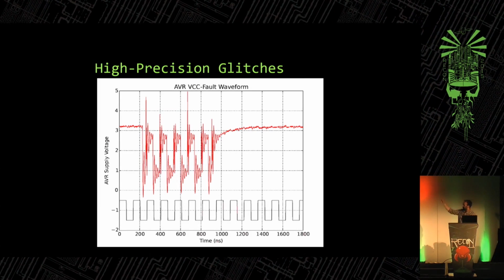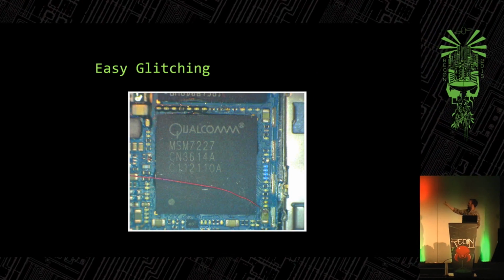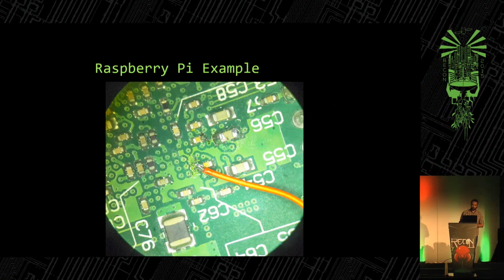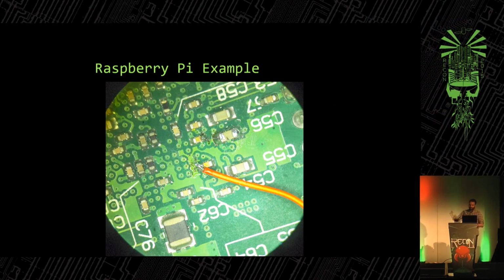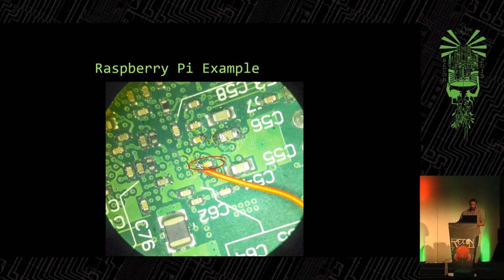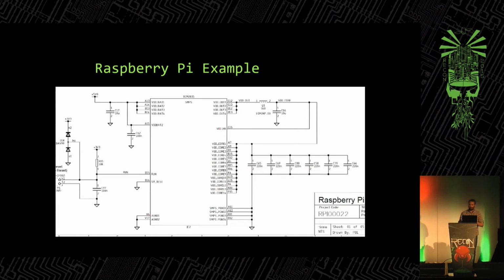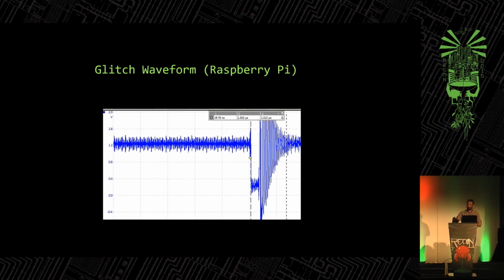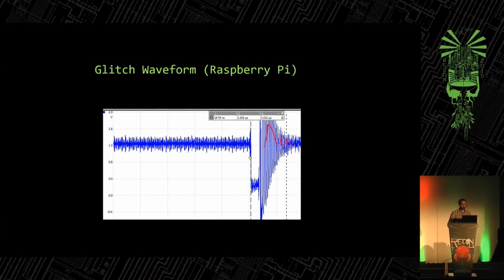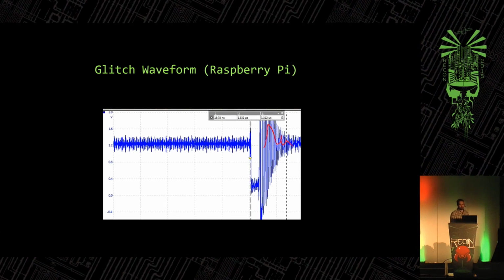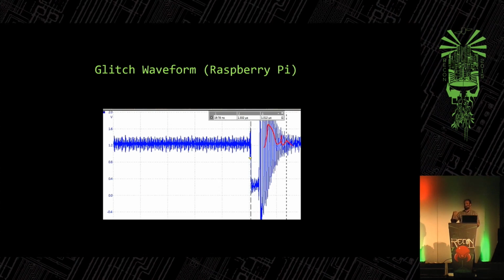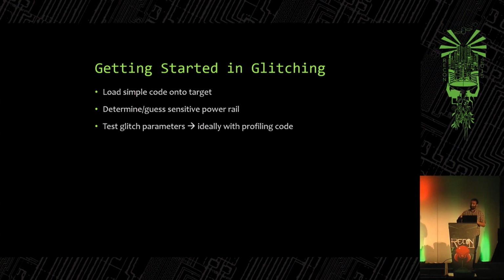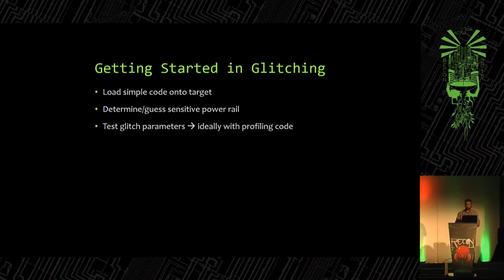And you could do this against an AVR microcontroller. You can do it against an Android device, so a smartphone. Or even something like a Raspberry Pi running Linux. Again, all I'm doing is shorting the VCC power rail here. And what I end up with is a nice waveform like this. When I engage the short, it drops the power for a very controlled amount of time and then generates a large ringing spike. This will cause incorrect instructions to be executed. In my test, all I'm looking for is the wrong numbers calculated. You can use this to calculate incorrect encryption information. You can use it to bypass stuff like a password check or anything else.